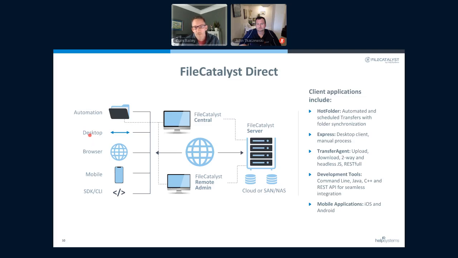We also have our desktop client, which would be like a typical FileZilla, 2-pane, or QFTP or something like that. So it's a very simple tool for end users if they need to do ad hoc transfers. We have a browser-based client as well. That's where you would take part of our SDK potentially and embed it into an existing web application to add upload and download acceleration functionality. We have mobile clients and a mobile SDK actually, so you can embed the acceleration into your existing mobile clients. And then the SDK itself is one of those clients, fully documented. It has REST APIs, C++, Java. So all the tools that you would need to take the acceleration technology and put it into your application.